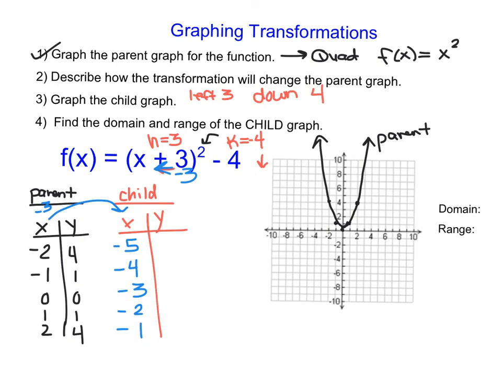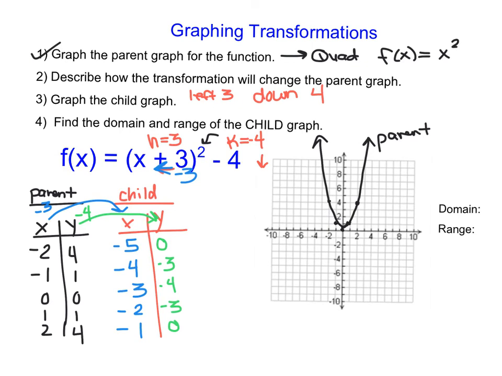So you can do that. If you like to use the tables, you can see that you're going to move it left, so you're going to subtract 3 from it to move it to the left. Then, for the y values, we know we're going to move it down 4. And as a result, we need to take each of these points and move them down 4 along that y-axis. So here 4 minus 4 is 0, 1 minus 4 is -3, 0 minus 4 is -4, so on and so forth.